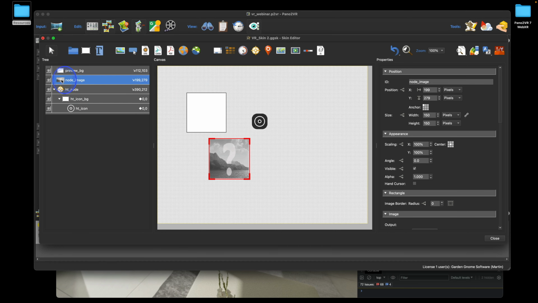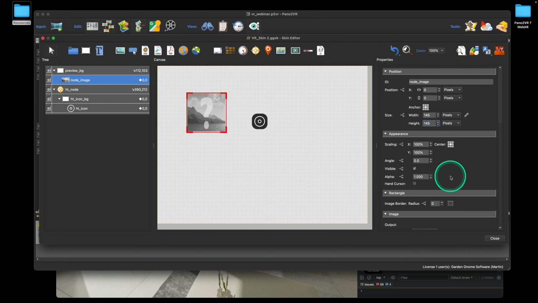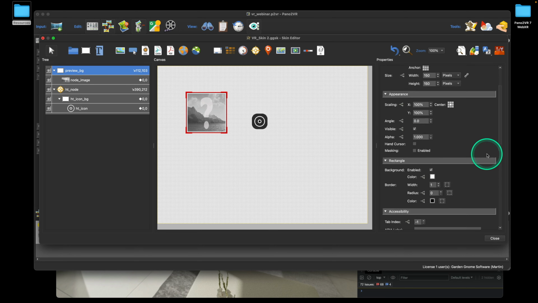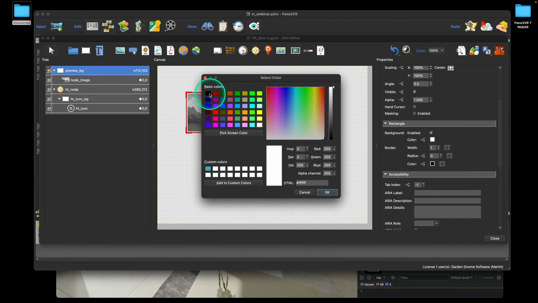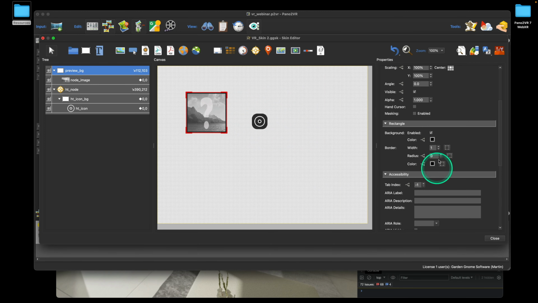Right, so as we did before, node image, we're going to set to anchor in the middle. I'm going to drag that and drop it onto the background, and then what I'm going to do is make the node image actually a little bit smaller. So I'm probably going to say 145, so you can see the border but nothing else. And I think what we'll do with the rectangle is change its color to black. I don't know, give it an alpha of 200 to match the others, and get rid of any borders. Right, okay. I could give it a radius and all that, but you should know how to do that. If you want to do that, you can.